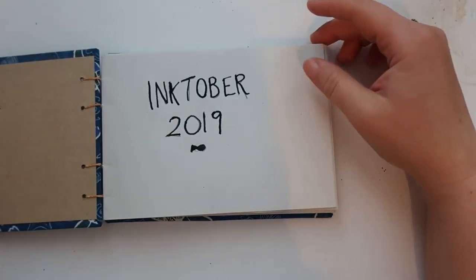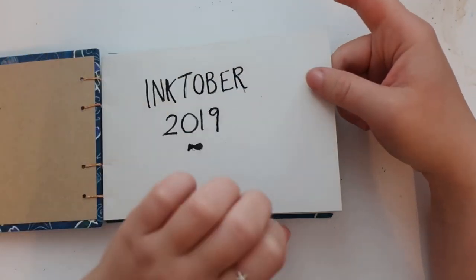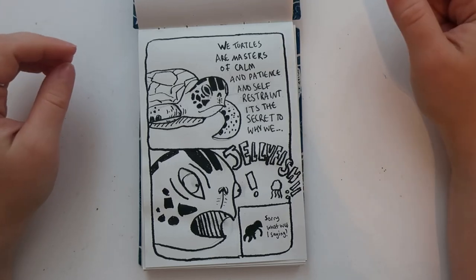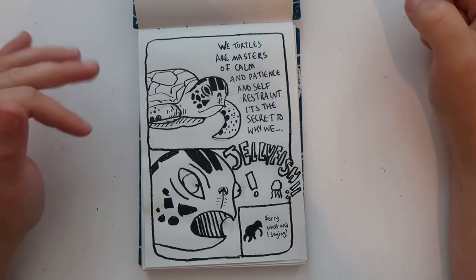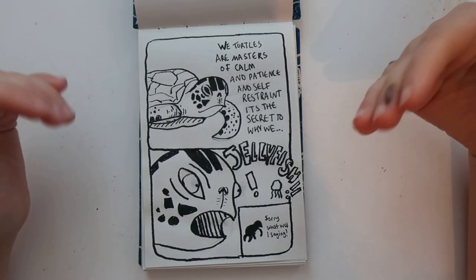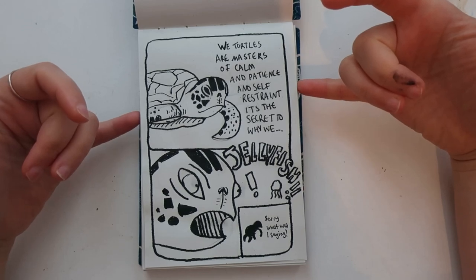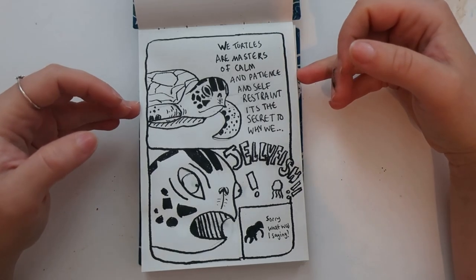Let's get on with the 2019 tour. We started off with one of my favourite creatures — the awesome turtle. The idea was inspired by the dog Doug from the Pixar film Up, who gets distracted by squirrels. Turtles eat jellyfish, so they'd get distracted by a jellyfish scrolling past. It's a funny but slightly educational way to let you know that if you didn't know turtles eat jellyfish, you do now.